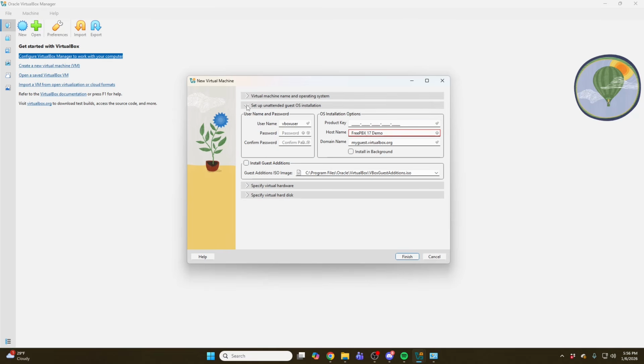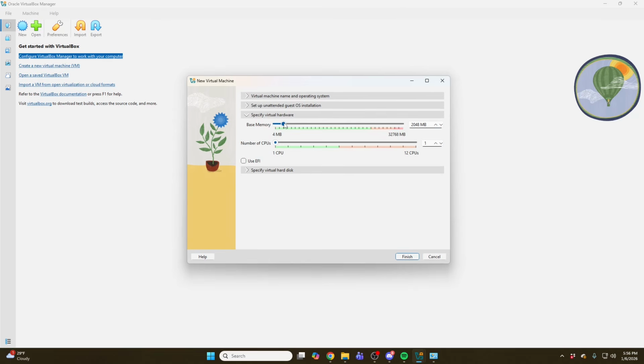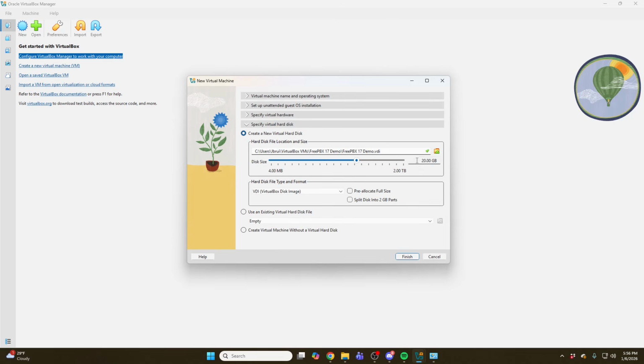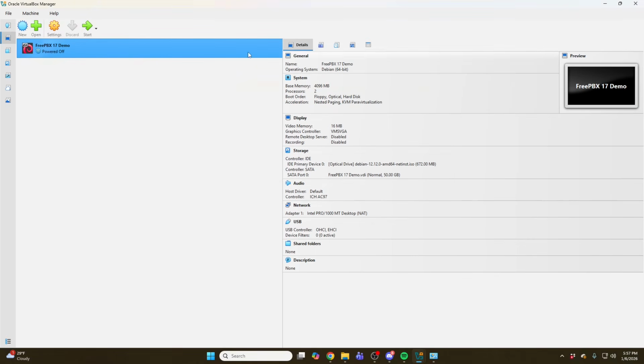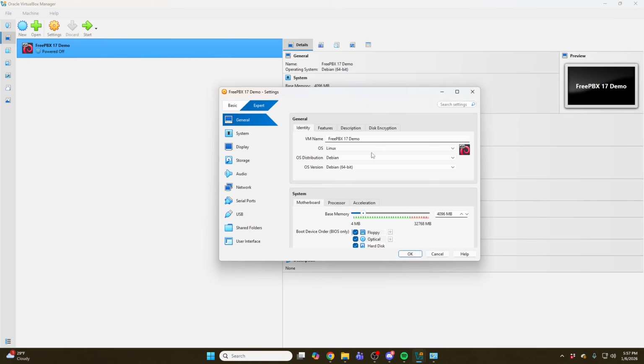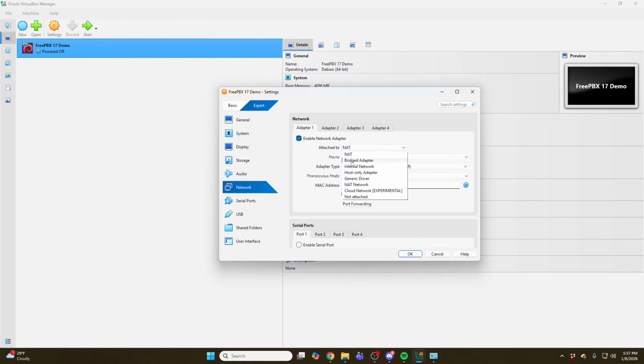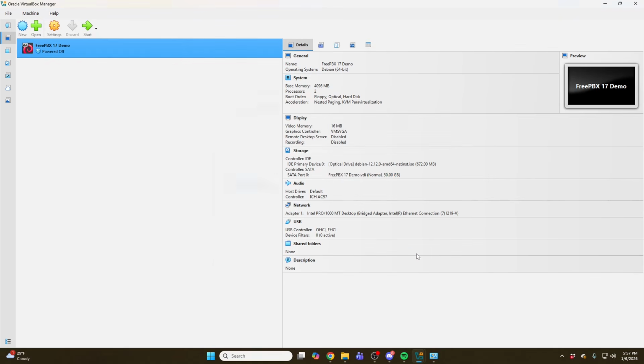Let's go to the next tab. We're not going to do the unattended, so we won't worry about that. Virtual hardware, let's drag that up. Let's give ourselves 2 CPUs, very good. And then I'm going to give myself 50 gigabytes in this case. We're going to hit finish on that one. All right, now let's go into the VM settings. In other scenarios, you won't need to do this, especially bare metal, but I need to just go into the network. Right now it's NATed. I need to bridge the adapter. So I'm going to start that virtual machine.